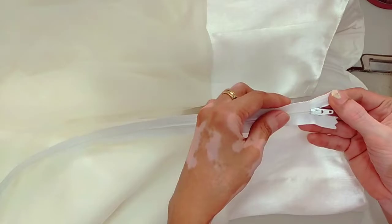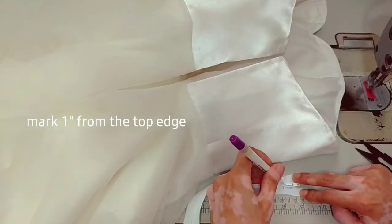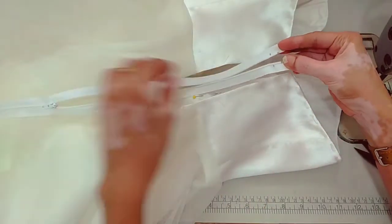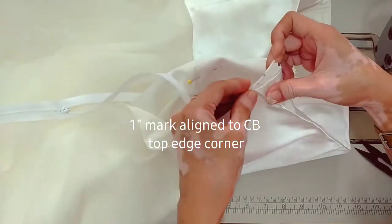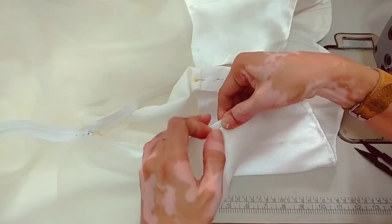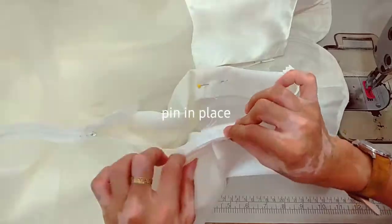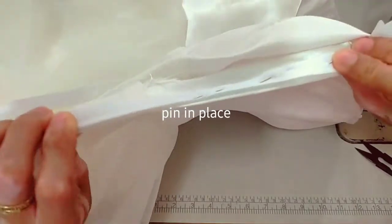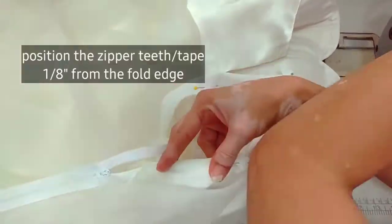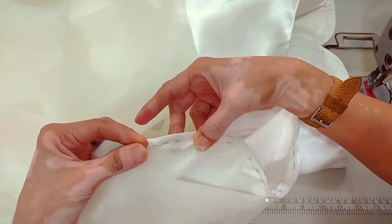Before attaching the zipper, mark muna natin yung top edge ng ating zipper, 1 inch from the top edge. And then yung top edge na yan, no marking, is nakatapat mismo sa corner ng ating CB top edge. Pin in place. So, ipin lang natin the rest of the zipper tape. Yung zipper teeth natin is 1/8 from the fold edge ng ating CB allowance.